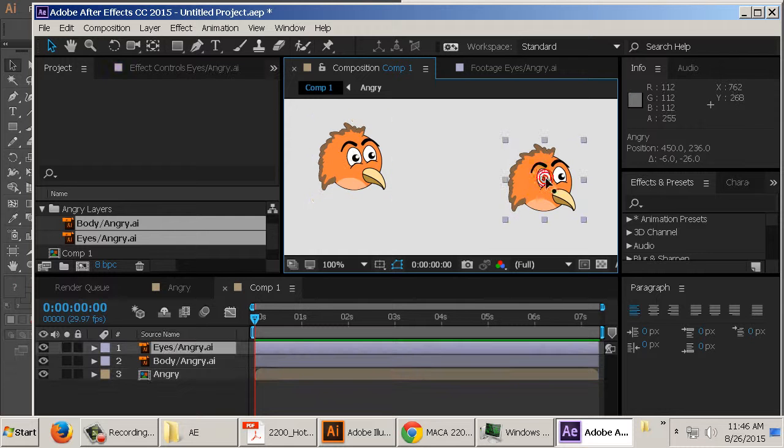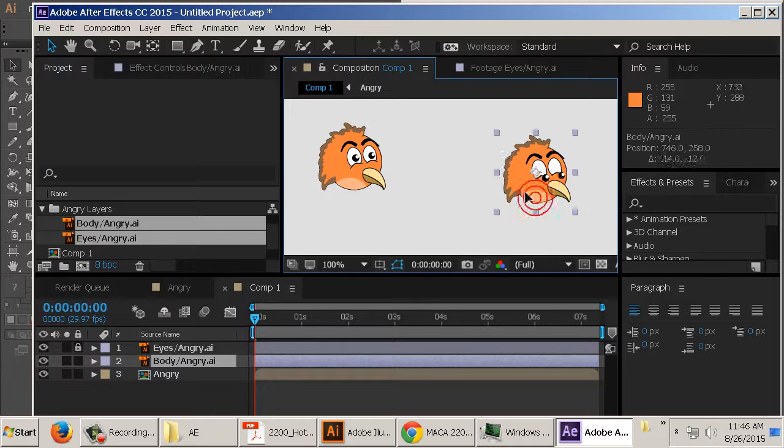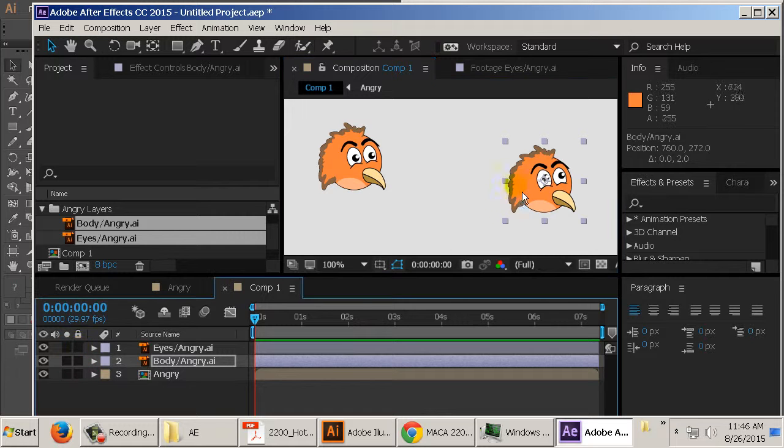This one, I have two pieces. I have the eyes that I can move, and I have the head. Let me lock the eyes. There we go. And then I can move the head around. So you can see how those are two separate things. One's a composition, kind of like a flattened version of our stuff, and the other one is the components, the layers of it.